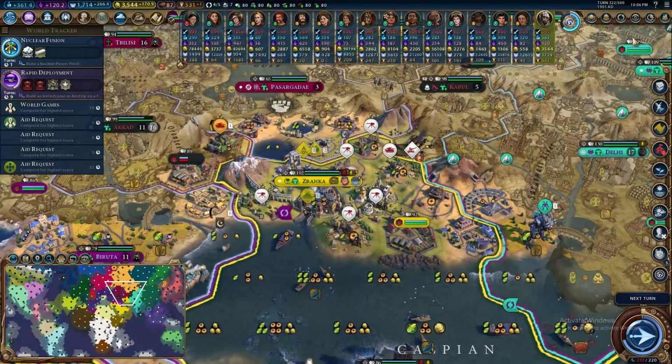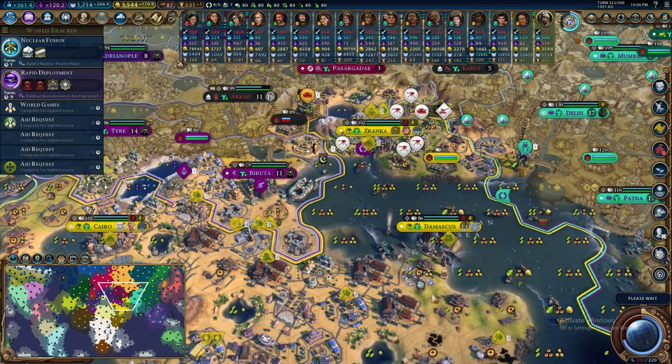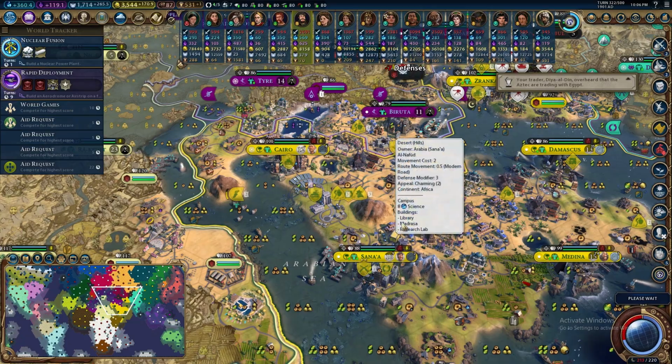Look at this Dark Age opportunity, though. 10 more turns. 10 more turns. We're going to be okay. Just keep telling yourself we're going to be fine. I mean, once Exoplanet Expedition's in space, man, it's in space. We don't got to worry about nothing.